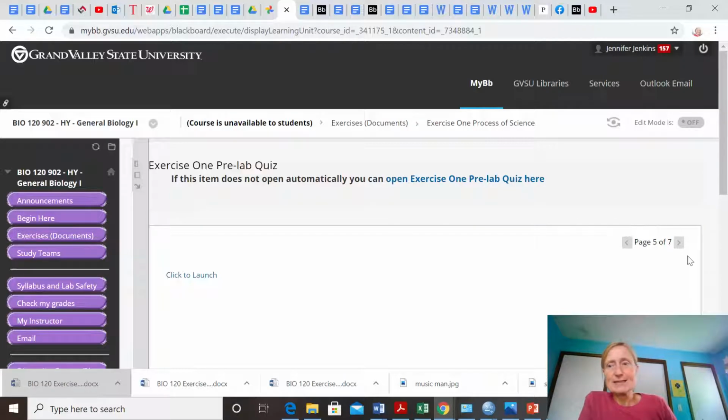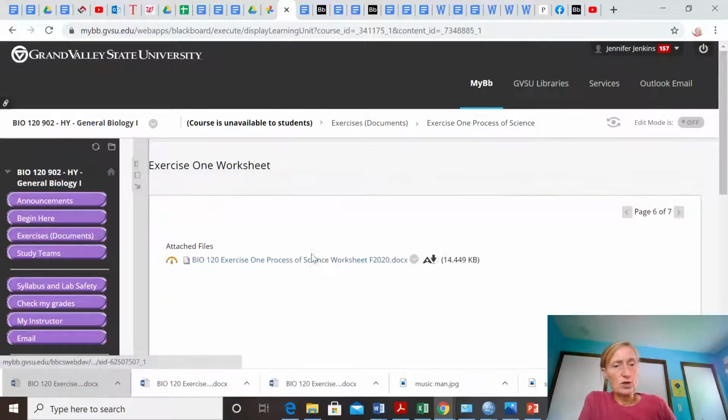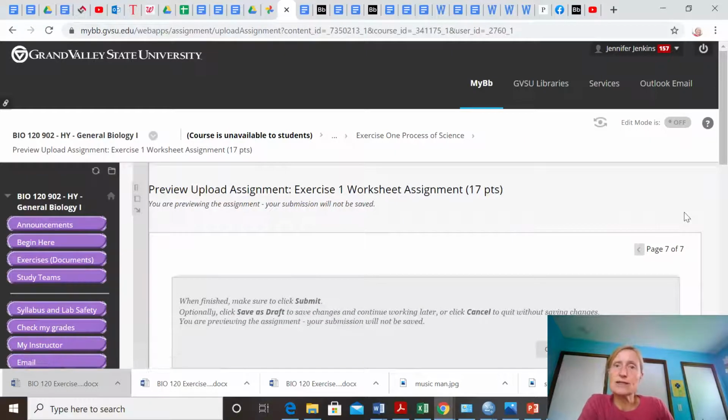You're going to take the quiz, and then you're going to move on to the worksheet. There will be a worksheet, or a set of assignments, for each lab. This is the worksheet document. I will post near the worksheet document, typically right after it, the actual assignment site. This is where you will submit your worksheet assignment for exercise 1.